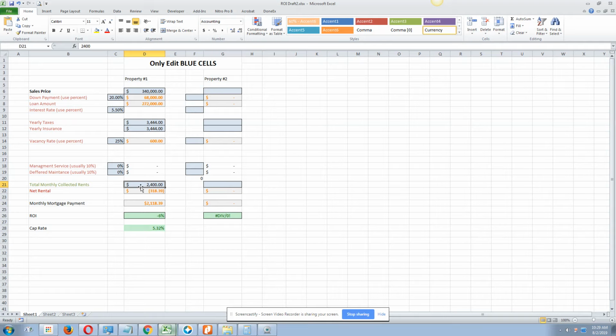Actually, here's the deal: you take $2,400 a month, and from that you start subtracting the expenses, which are mortgages. The mortgage is part of the taxes and everything, and that gives you about a 5% return on your money. The return on investment is how much did you invest. So if you're going to invest $68,000 on this transaction, and you have rent and some money left over, technically this is calculating negative, it's saying that your return on $68,000 is negative on this amount.